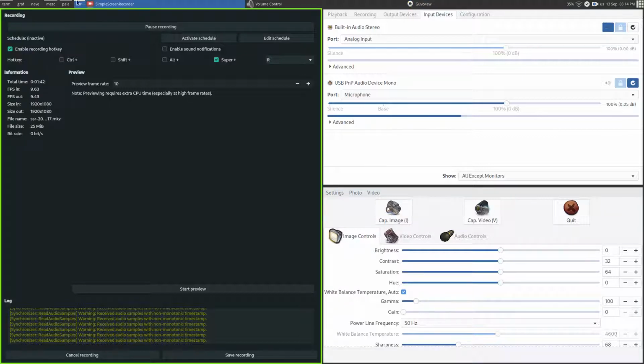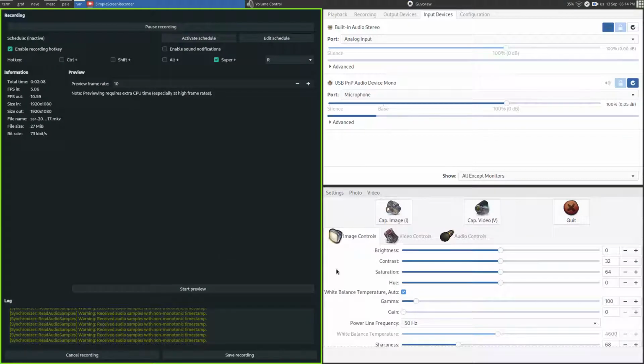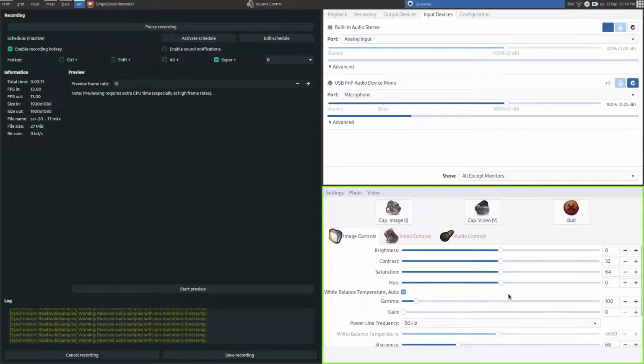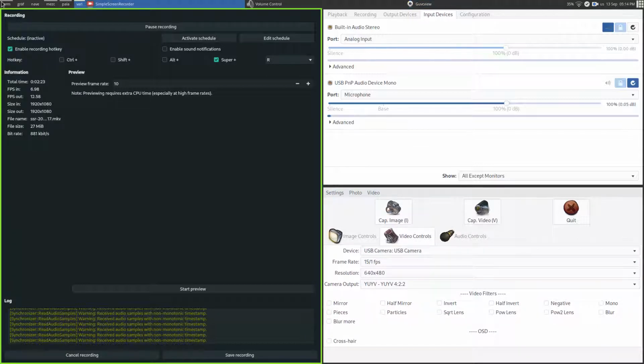And I actually tried to use other methods. What I normally use is either MPV or MPlayer, and I just get the path of the device itself, and I do LSDev, and then I see, oh, it's video 0. Now on the Pinebook Pro, for some reason there are 6 of these here, and none of them worked, and so I just am using GUVC view. And it'll throw an error when you first open it up, and then you just go to the top of the list and it sees it as a USB device. The webcam is actually a USB device.